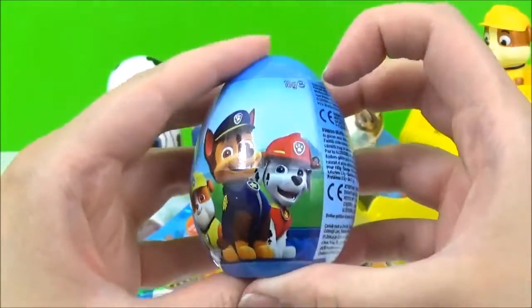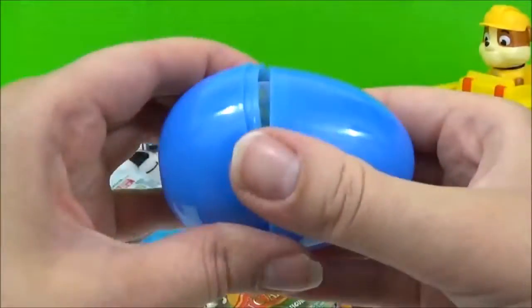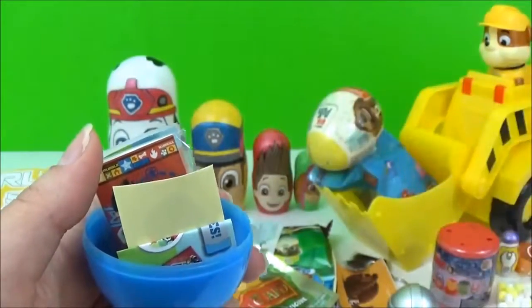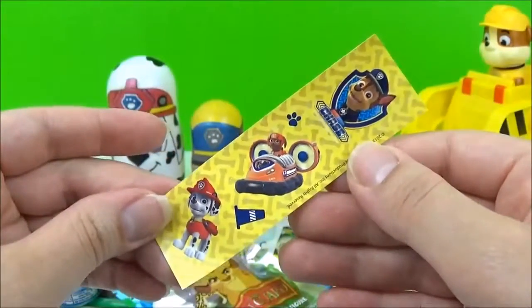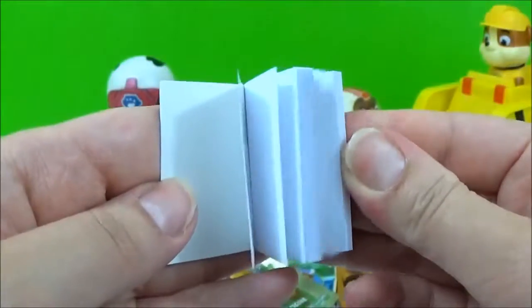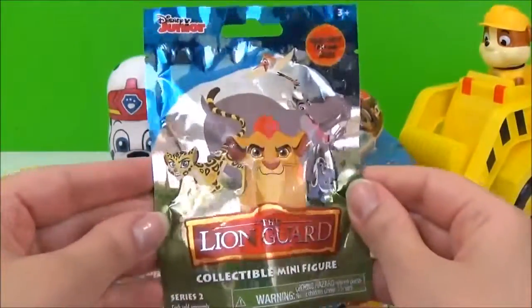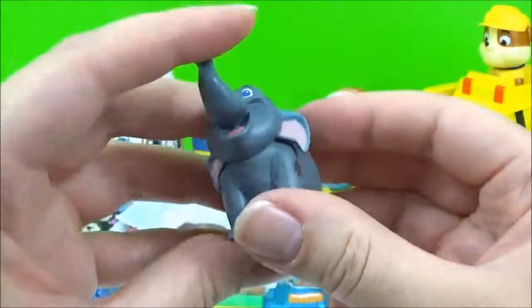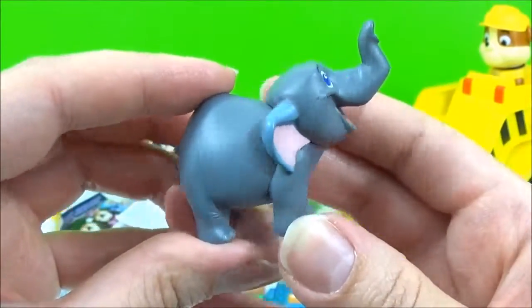Let's open up this Paw Patrol surprise egg. We got some jelly beans. And some Paw Patrol stickers. And we got this adorable mini notebook. That is so cute. Let's open up this Lion Guard blind bag. We got an adorable elephant. Can you remember the name of this elephant? Let me know in the comments.